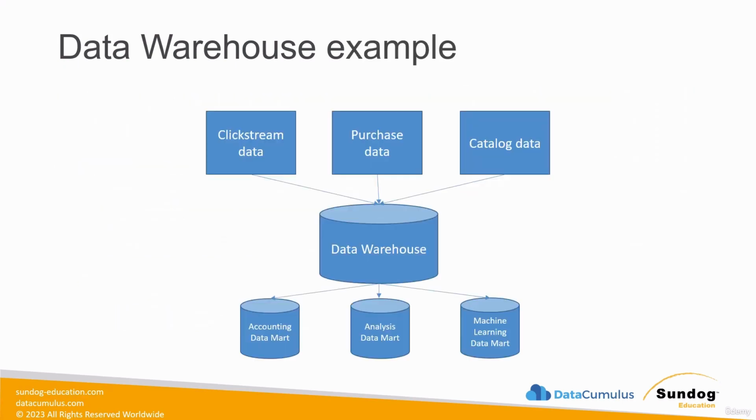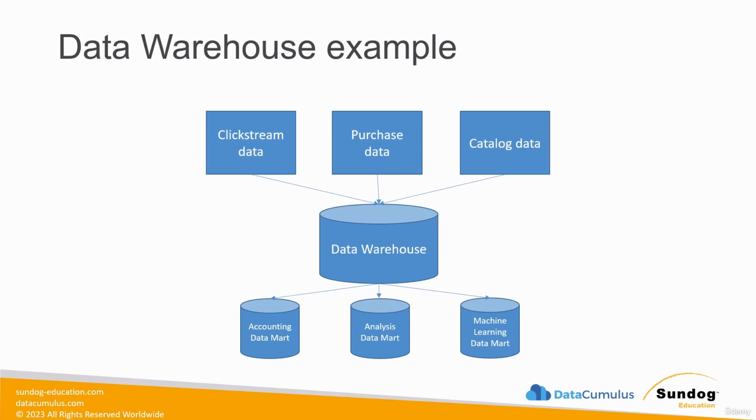Here's an example of a data warehouse conceptually. Let's imagine that we're Amazon again, and we have a big data warehouse that ingests information from a bunch of different sources. Maybe we have a repository of clickstream data that's coming off of our raw server logs and getting pre-processed. Maybe we have purchase data as well, who's actually ordering stuff and what are they buying. And catalog data, what's the actual information about these items. You can imagine that these all refer to each other, right? The purchase data and clickstream data probably both need to tie into that catalog data to understand what people are clicking on and what they're buying.